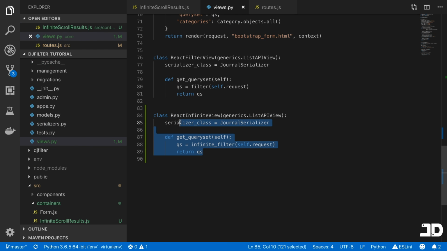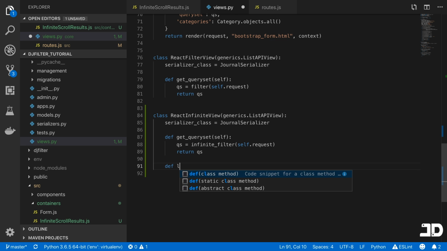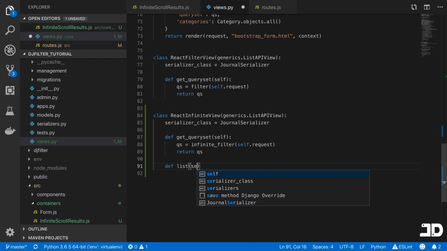However, when we use the serializer just like this, the data is only going to contain a list of these journals. So what we want to do is override the response that's going to contain those journals, and also add in a has more key in that dictionary to be returned. The way you can override what's actually returned in the response is by overriding the default method, and in this case, since it's a list API view, that would be the list method, and all we need to do is pass in self and request.